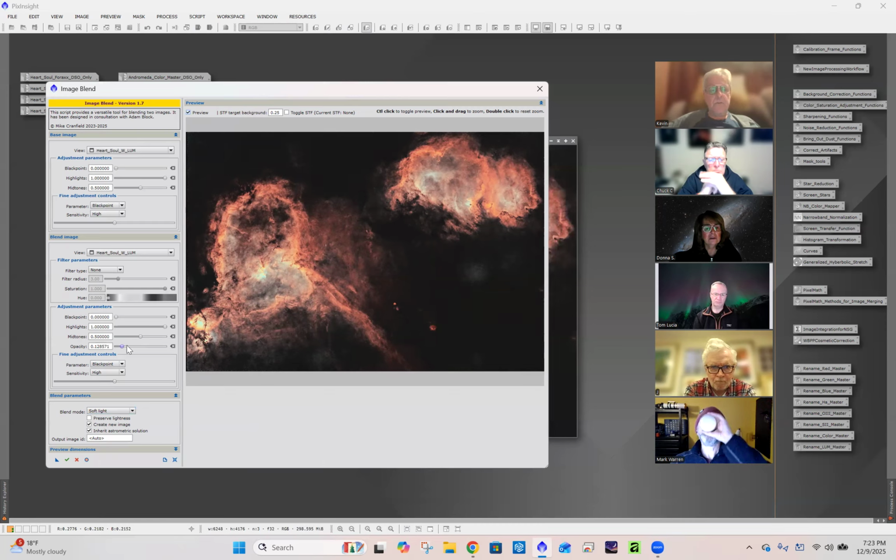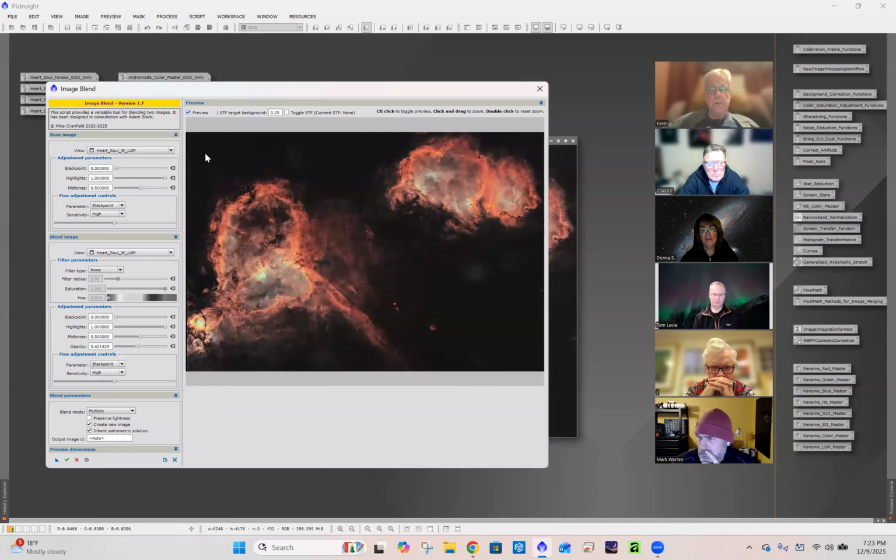I don't see a lot of difference using the soft light either. All three of them seem to do the same thing, but I think the multiply has the strongest effect. So in some images, maybe if your nebulosity is subtle, not very strong in color, the multiply might be something you may want to try. I'll go back to the multiply one here.